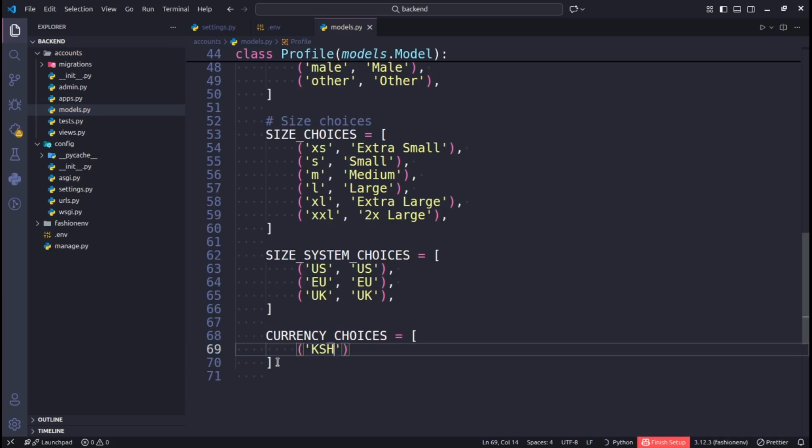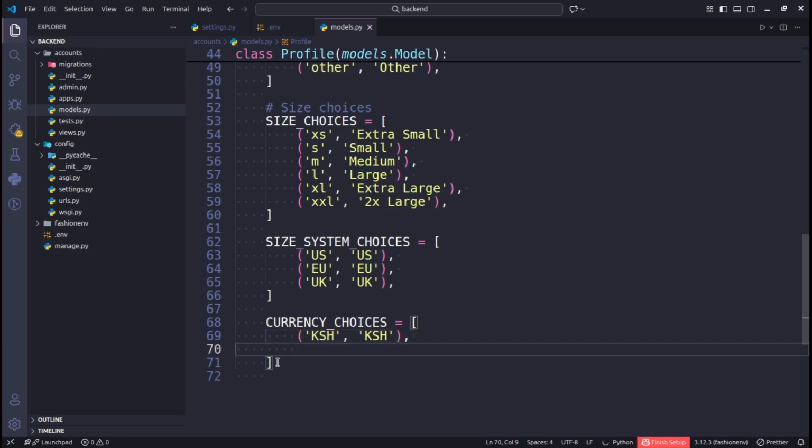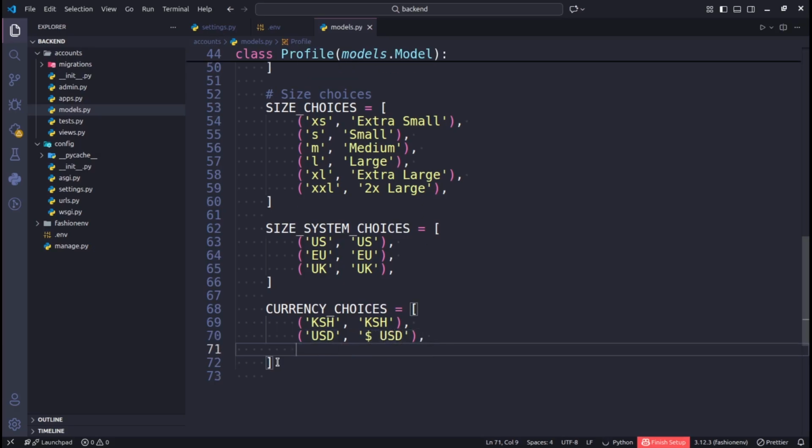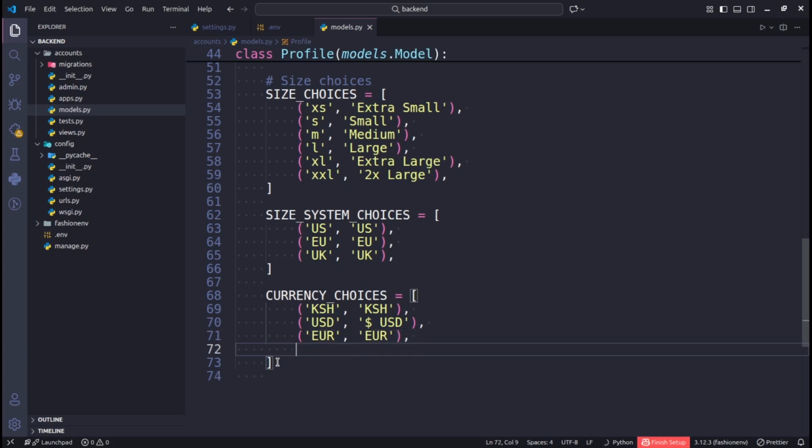Then the next one is the US dollar, so USD, with the dollar sign and also the USD. Also we need the euro, EUR, and we say this is euro.